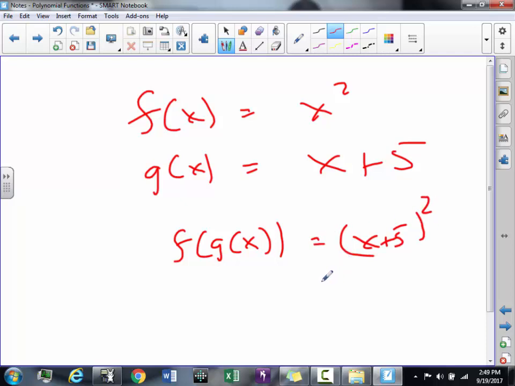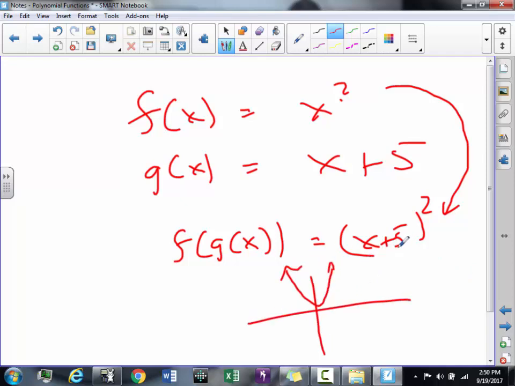So far, what's happened from this graph to this graph? Which way did it move? If the original graph was right here, where did this graph move? To the left by 5. In a way, this example is you're picking up 5 extra free dollars, right? You're going to get 5 more free dollars before you get there, so bring 5 less. 5 less means go this way by 5.